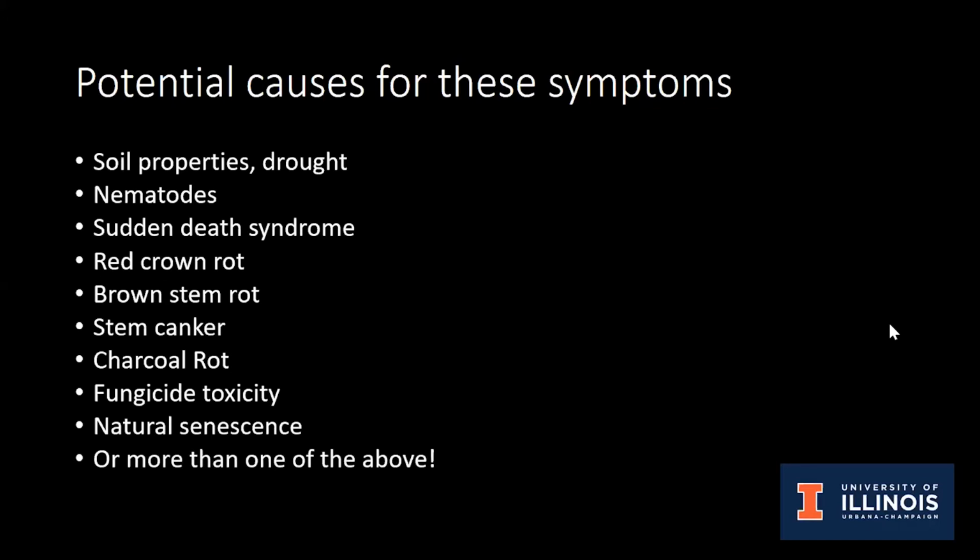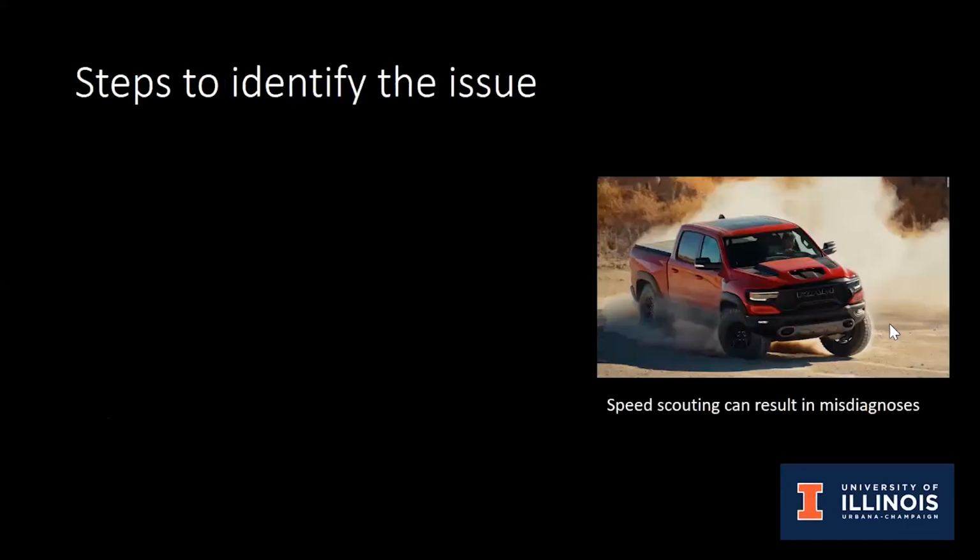Another thing that's important to keep in mind, especially when it comes to diseases, is a lot of times you're going to see more than one of these occur in a field at a given time. So it is important to go out into the field and actually do a good job of sampling. One of the things I want to talk about here is what's the process we should take.